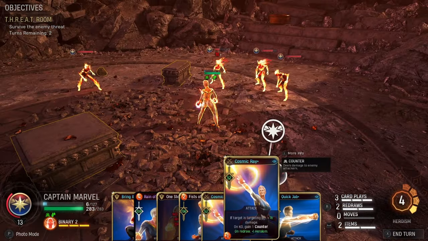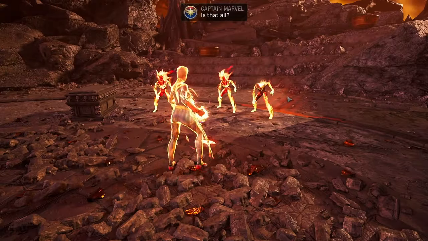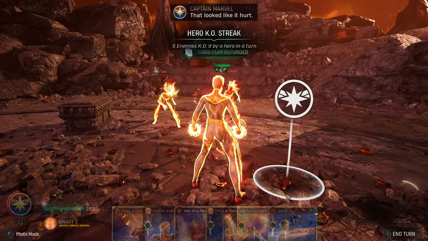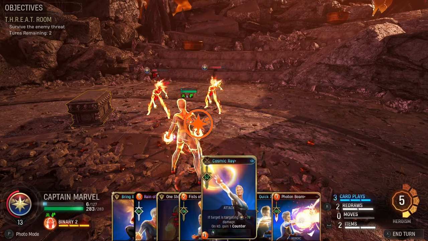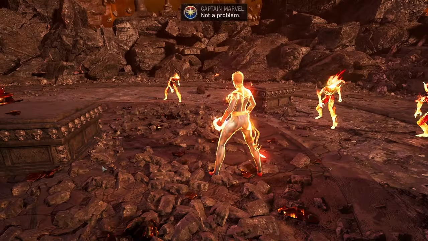Can't. I'm in the wrong spot, guys. You know what? Just do Cosmic Ray. Get a card play refund. Photon beam again. Quick jab. Cosmic? Oh, this is close. Oh, you'll die. Let's just get you.